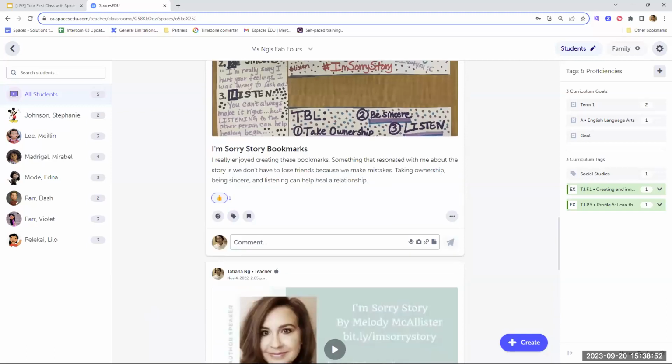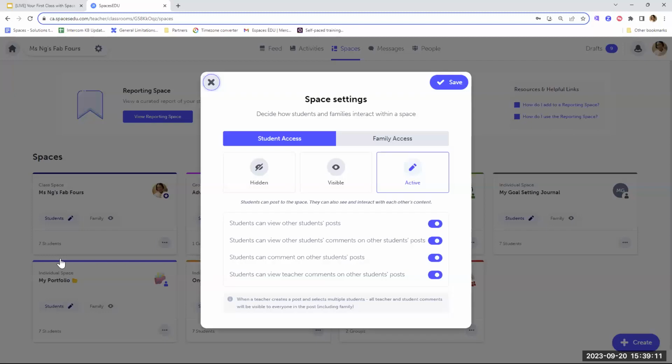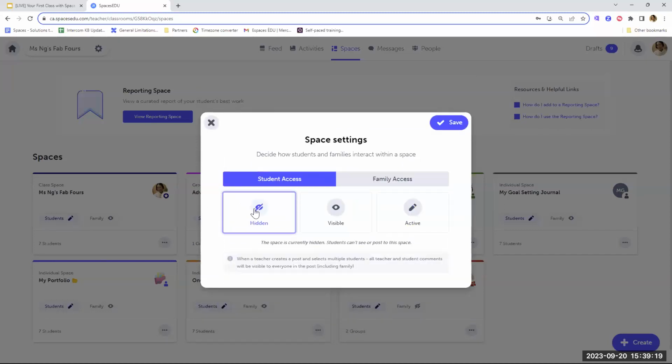And in terms of how you can manipulate the visibility settings, that can easily be adjusted directly in the space or even from your spaces section here by clicking on the three dots on a space card and then going to edit space settings. For the class space, there are 3 tiers of access. So of course, there's hidden. Some teachers like to hide the class space and they use other types of learning environments, which I'll explain in a little bit. So you have that option if you don't think you're going to use the class space with your students.